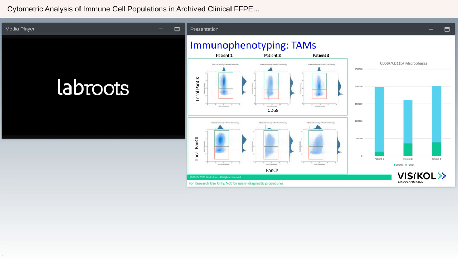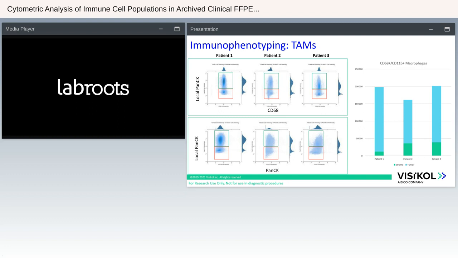Moving along here, we were interested in understanding the tumor-associated macrophages. And so this is where we could start to look at the advantages of a spatial analysis. In our study, we can correlate the CD68 positive cells with the nearby pan-CK positive cells and do a scatter plot here to look at the relative expression of CD68 in the region where we see pan-CK positive cells.